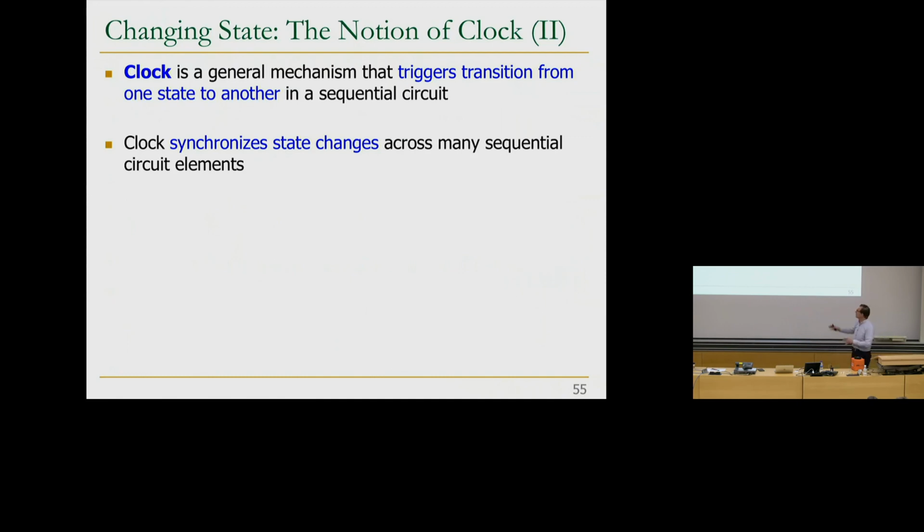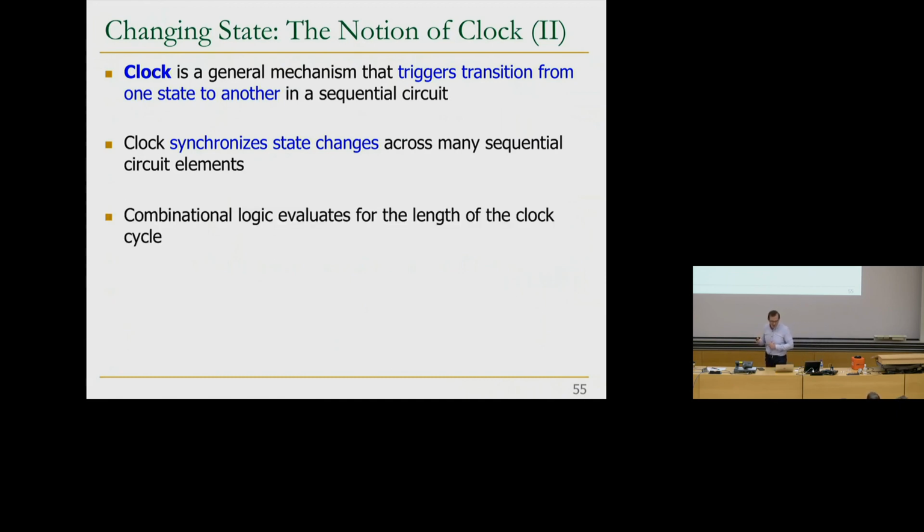So for example, you want your state machine to change state, the light to change state. You also want the other light for the pedestrians to change state, right? Because the pedestrians need to move. Maybe that's another state machine. If they share a common clock, that clock synchronizes the state changes for the lights for the pedestrians as well as the lights for the cars, right? Think of these as 2 different elements in your circuitry, okay? So the clock is very important for synchronization.